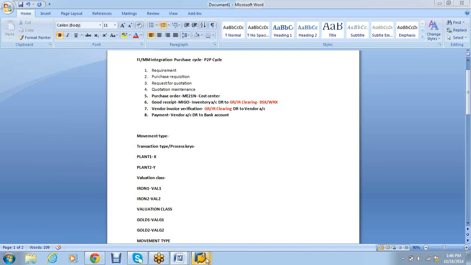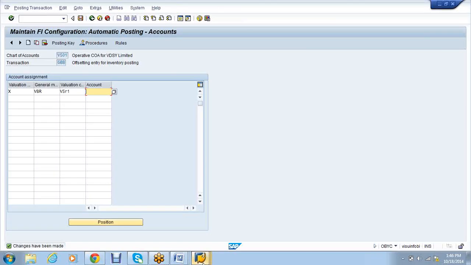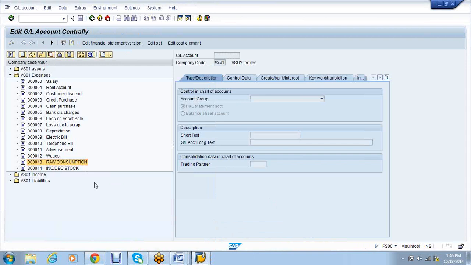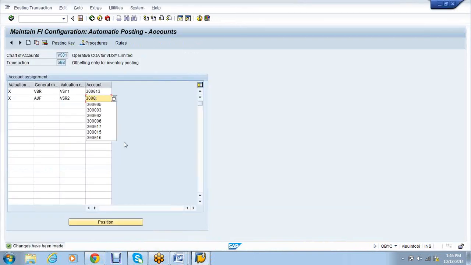That means I'm using raw material for production purposes or something. Then X, then AUF, then your USR2. This is AUF for goods received for order. That is increasing stock. X. ZOF, goods received without production order.